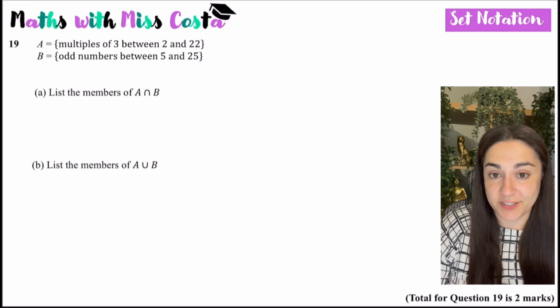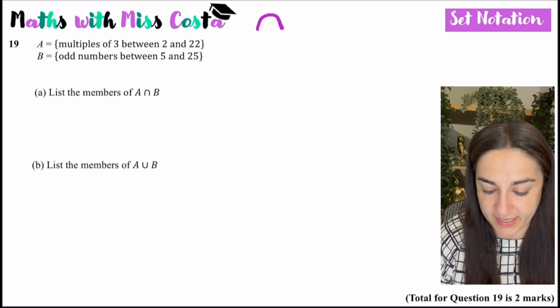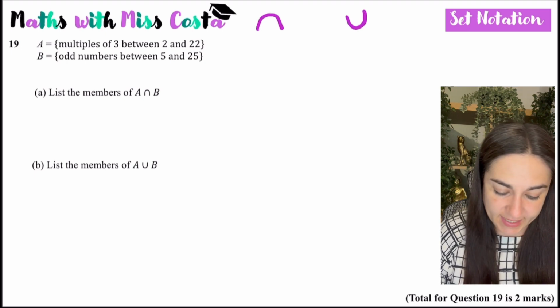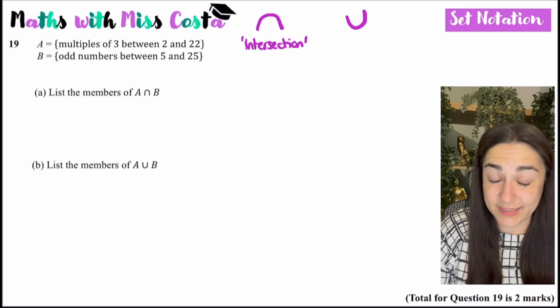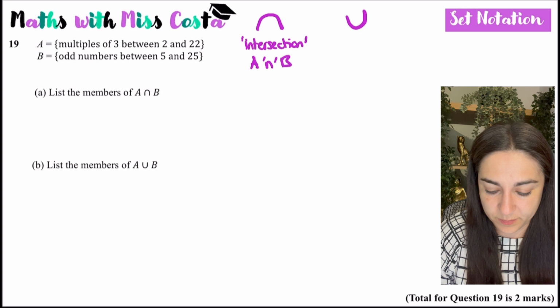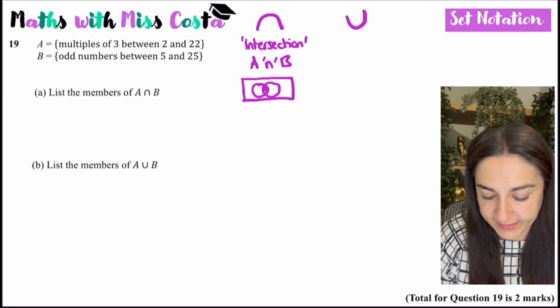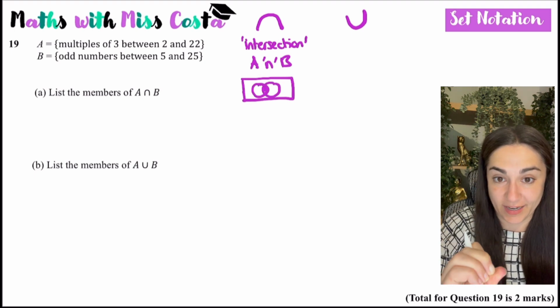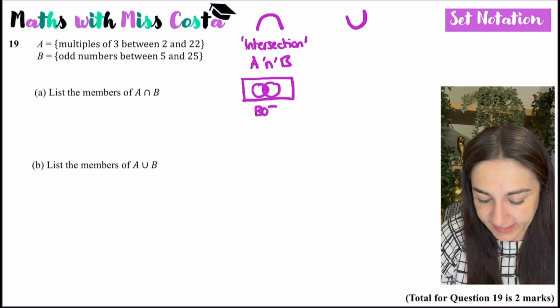Okay, next we've got set notation. So it's really important to know these 2 little signs and what they mean. So this sign essentially is the intersection. A way of remembering it is it kind of looks like an A, so it could be like A and B. So what is in the intersection of A and B, which essentially means if you had a Venn diagram, what is in A and in B? It has to be in both of them. So the intersection means what is in both.